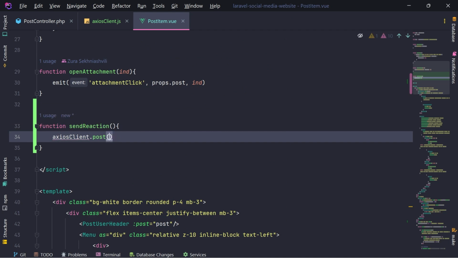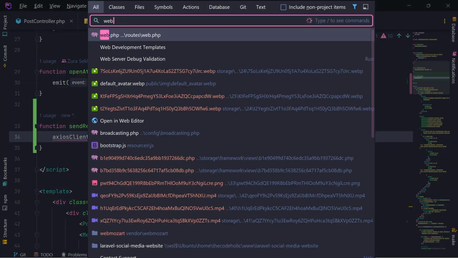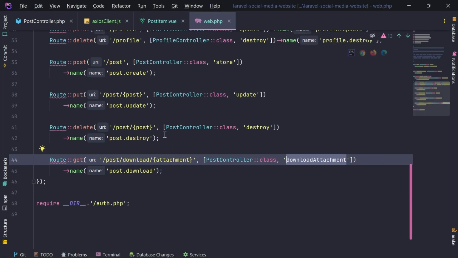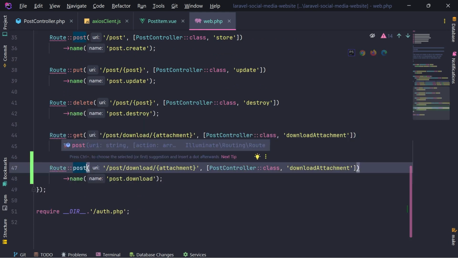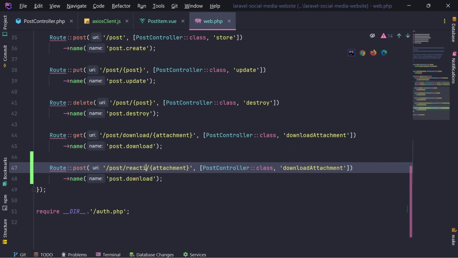in my case, actually let's define the route. I'm going to open web PHP and let's duplicate this. We're going to make post request, and the URL will be post reaction. We need to also specify what reaction that's going to be, so we can put this in the payload, reaction of type of reaction, and we're going to provide the post variable here as well.